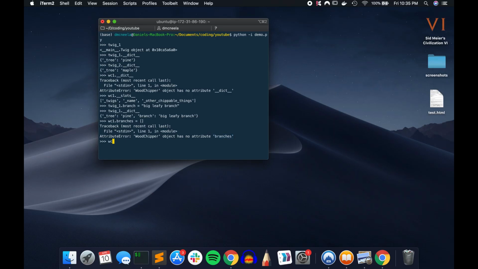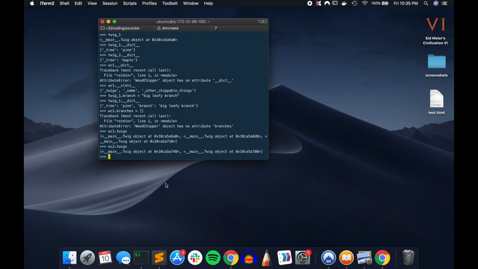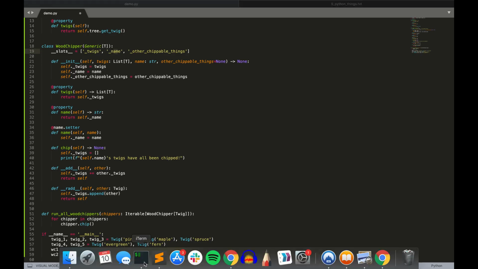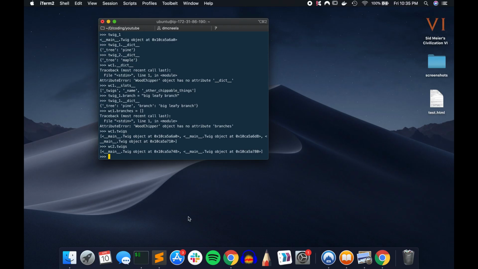So remember, we had 2 wood chippers defined, wood chipper 1. So let's look at its twigs. And then wood chipper 2, let's look at its twigs. Wood chipper 1 has 3 twigs, if you remember from here: the pine, maple, and the spruce, and wood chipper 2 has 2, the evergreen and the fern, which is what you're seeing here.